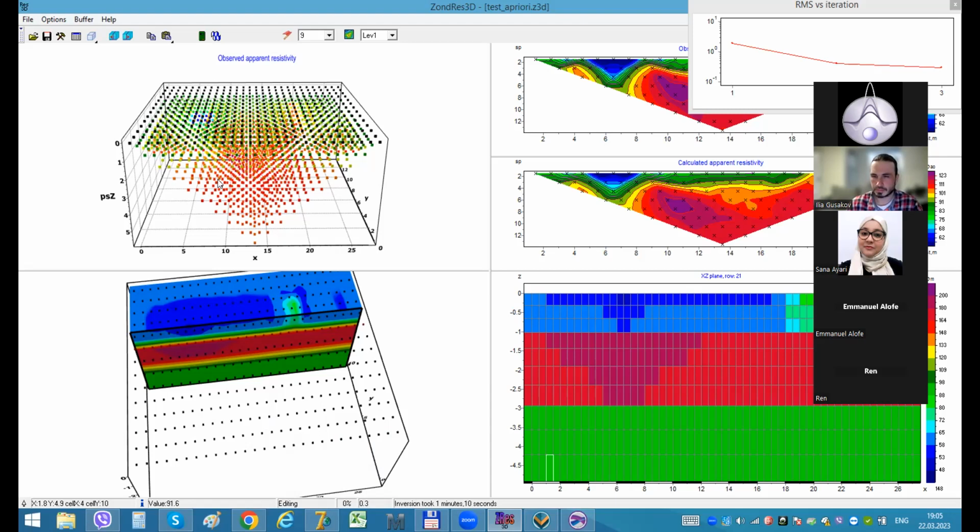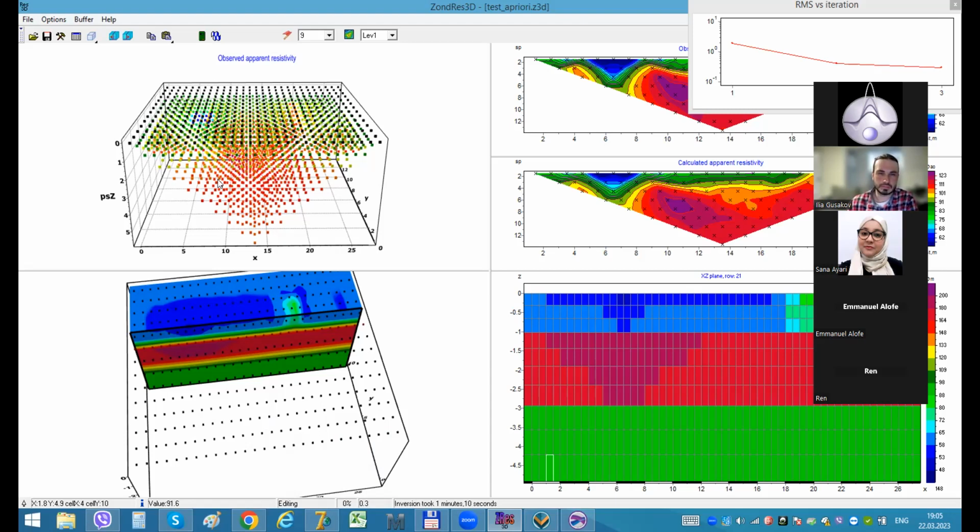But VES used to have very small spacings for the central point, and to model several VES points, you need a very dense mesh, and this means a lot of resources.